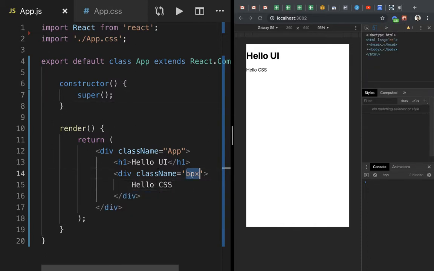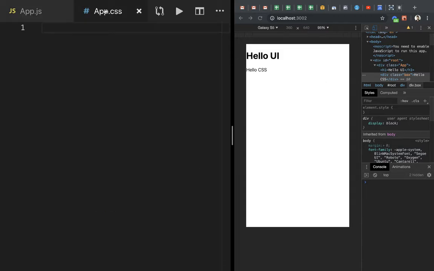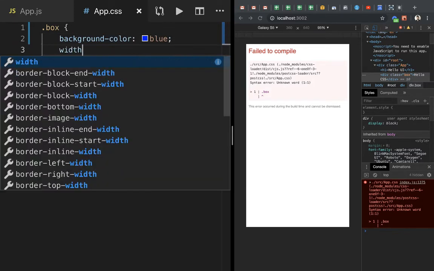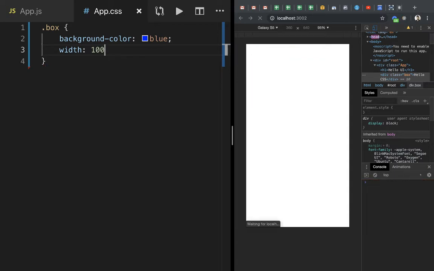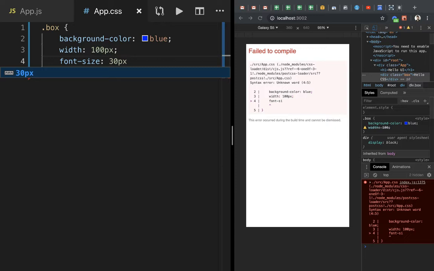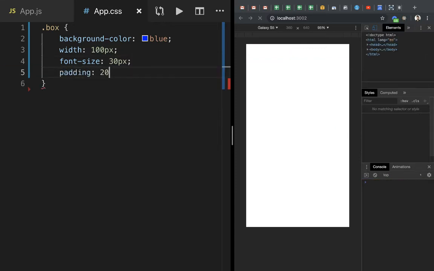So now let's add some colors to the box. I go to my CSS, box, background color blue, width 100 pixels, font size 30 pixels, and padding 20 pixels.